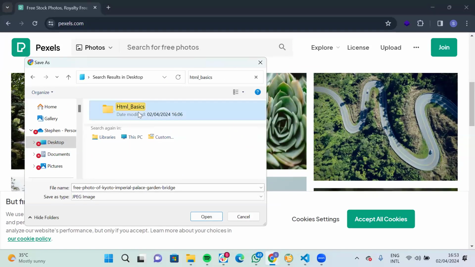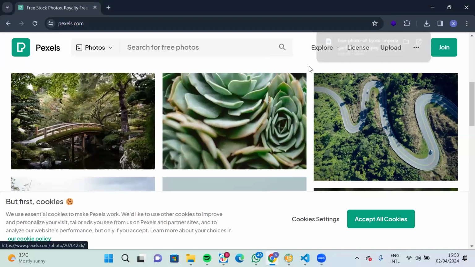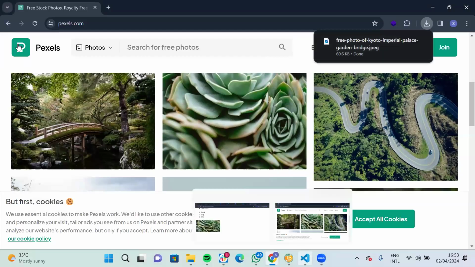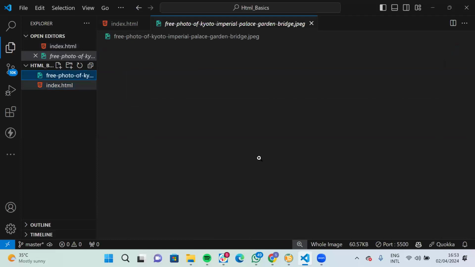So this is the folder right here. You can save the image into your folder. The image should be right here now, and you can see the image is now right inside my folder.